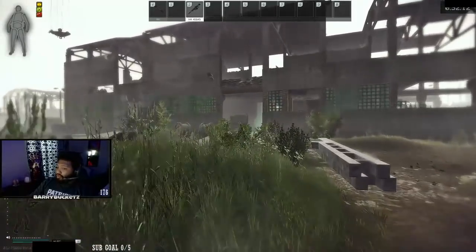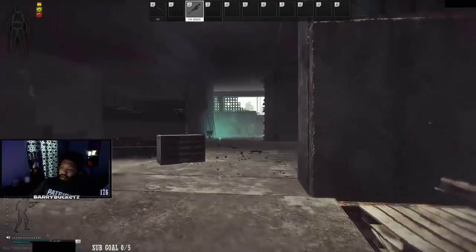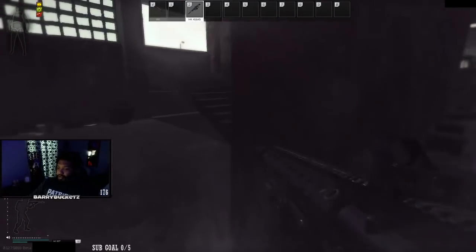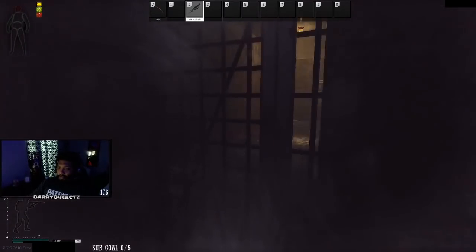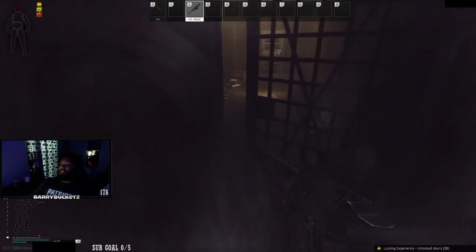And remember when I told you guys that we turn on the power? We turn on the power for a specific reason. Instead of having to run to Ruoff or run to Crossroads, we just come right back down here with our factory key. We just get on out of here, use our factory key. And from right here, this is it.